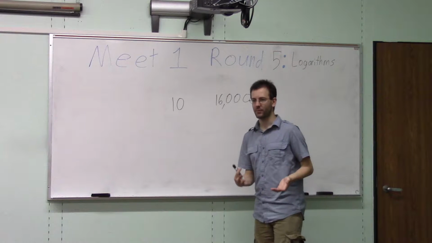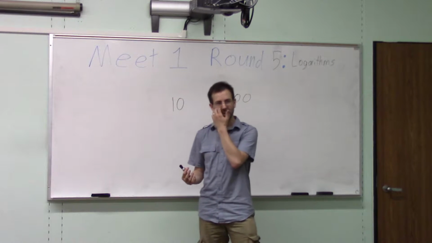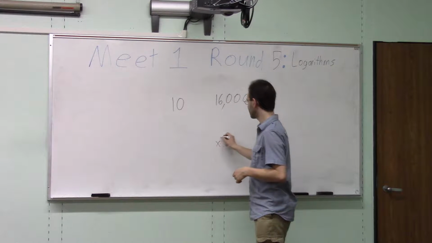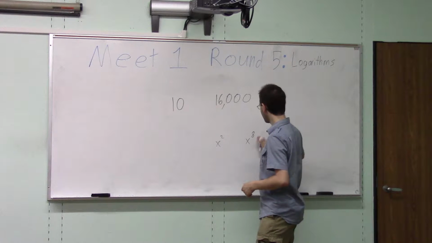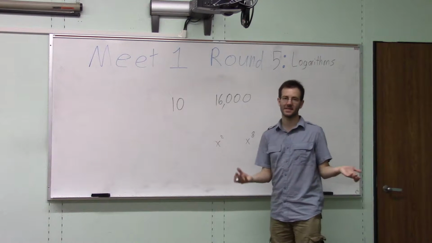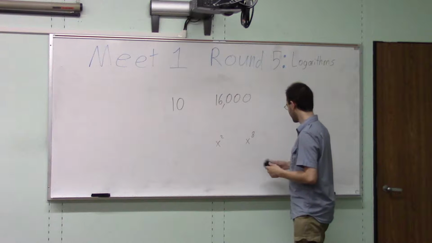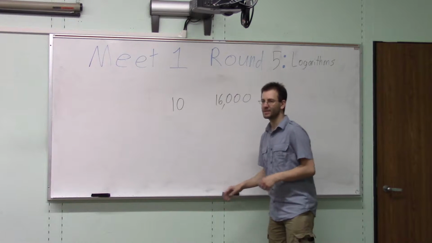So a big step, moving from the middle school to the high school in many ways, is learning to start thinking multiplicatively. What's halfway between x to the second and x to the eighth? You wouldn't add them up and divide by 2, you would add up their exponents and divide by 2 and say x to the fifth is halfway between them. And that's basically the idea with logarithms, to think about distances multiplicatively.